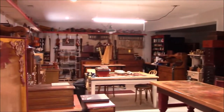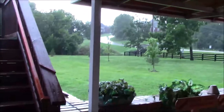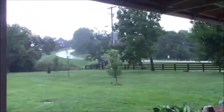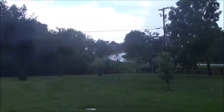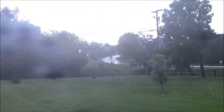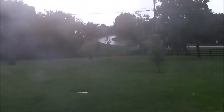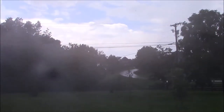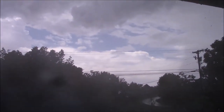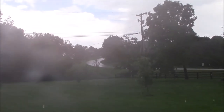So it's time for the end of the week review. Let's step outside and see the weather. Here it is. We're having a nice rain. We haven't had rain all week, so it was almost like a little drought. Oh, you can see the humidity. Getting the lens there. Anyway, the sky is very beautiful and blue, and we're getting just enough rain to keep it green. Now we'll go back inside.